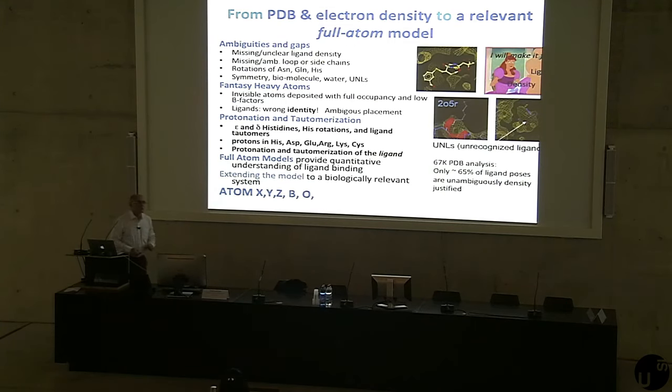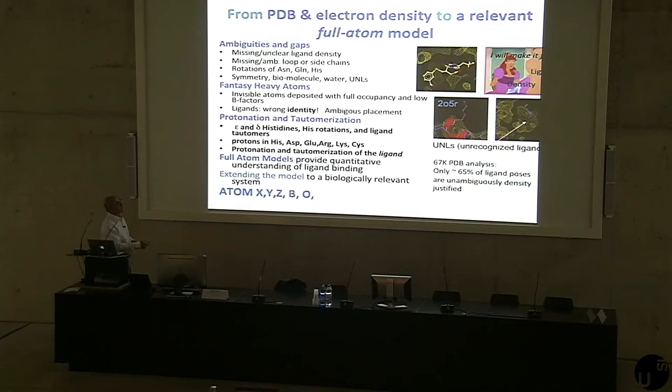And always occupancy, which is ideally 1, but in many cases it can be 0.5 or 0.3 or 0.6, 0.1 or 0. What does it mean when it's 0? If somebody told you, here's an atom here, but its occupancy is 0, what does it mean? What do you think it means? It means that it's fantasy, right? It's somebody's fantasy. So what you see is not the density, which is reality, but you see the interpretation, which is the atomic model.